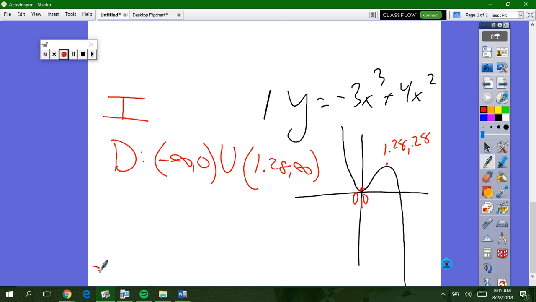Now, once again, why am I using parentheses instead of brackets? Because when I'm climbing downstairs and I get to the bottom floor, am I decreasing anymore? When I'm at the top of the mountain, as soon as I start walking down, that makes me decrease, correct? So it's from that point up to there, but not included. Makes sense. Where is it increasing from? 0 to 1.28.